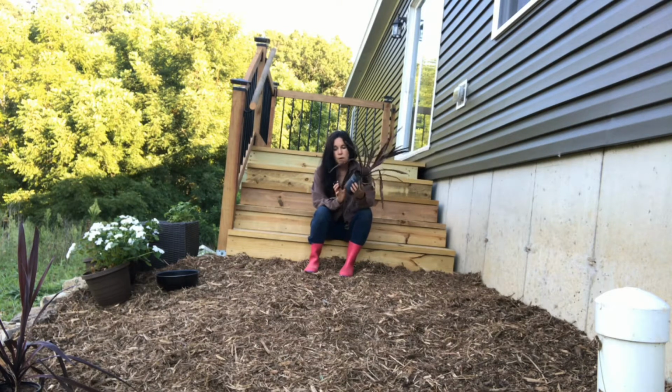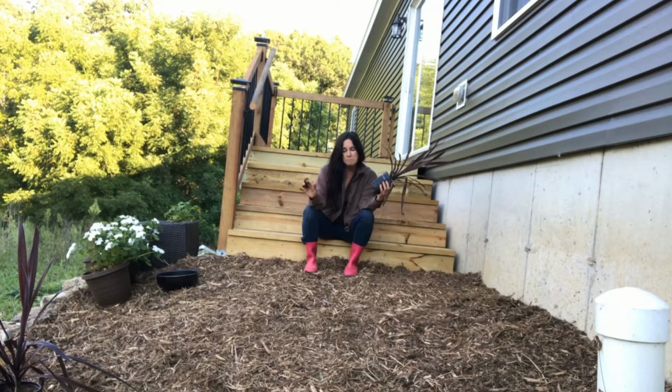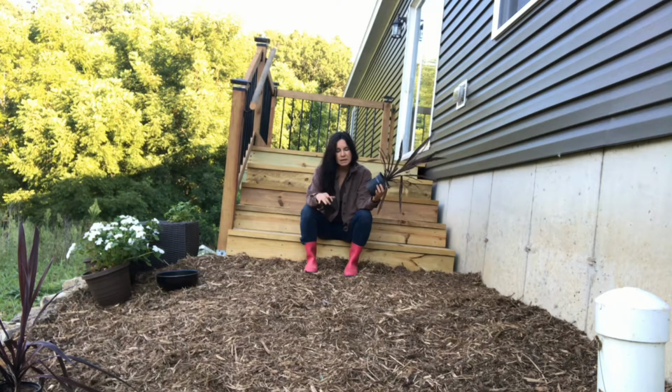So what I want to do is just do a temporary landscape in here and use some pots and kind of just dress it up inexpensively, and it's a temporary deal. So let me show you that real quick.